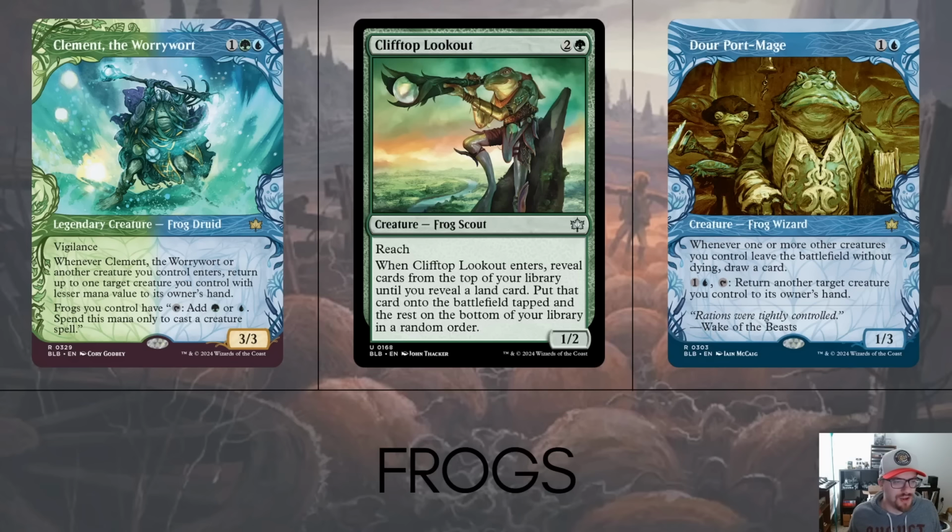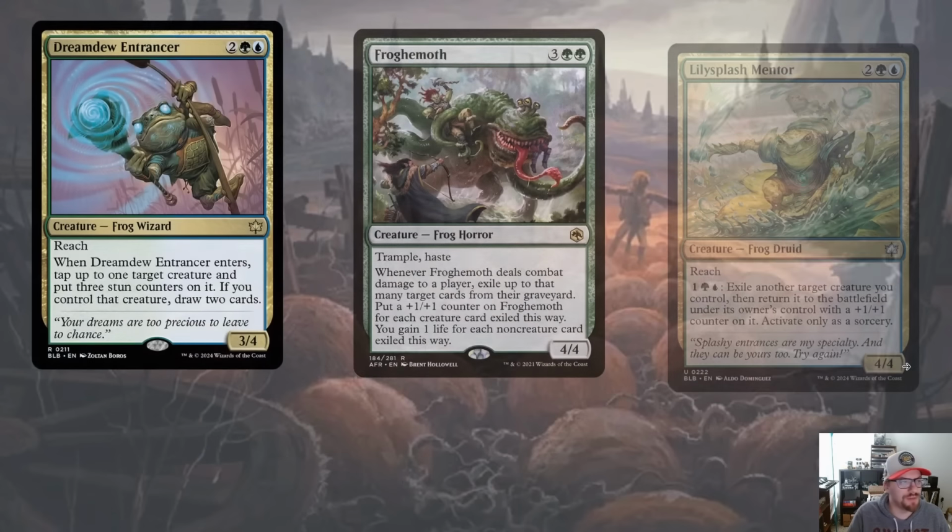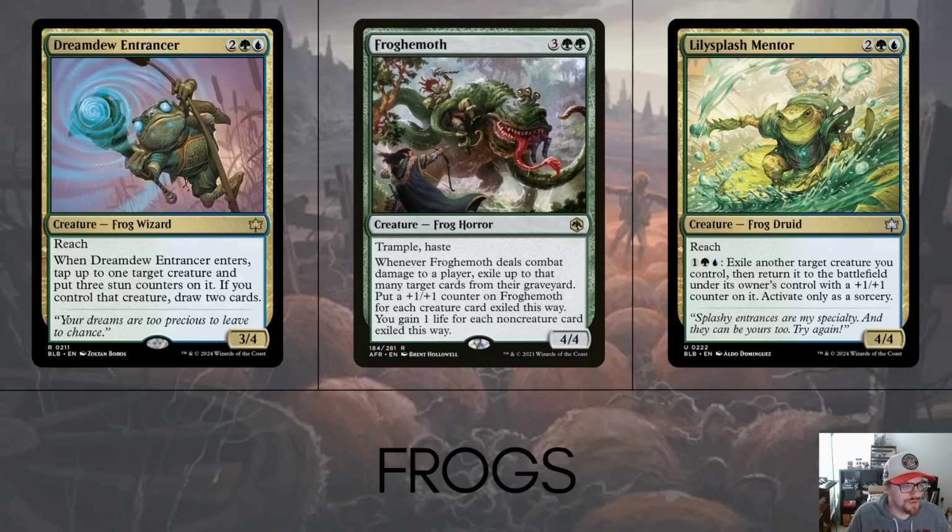Clifftop Retreat lets us reveal top until we hit a land and put it on the battlefield tapped to put the rest on the bottom. Downport Mage says whenever one or more creatures we control leave the battlefield without dying, we get to draw a card and we can tap it to put a creature back into its owner's hand. So not a bad way to bounce a frog to draw a card if need be. Dream Druid Enchanter can come in and tap a creature and put a couple stun counters on it. If we control that creature, we actually get to draw 2. So this could pair really well with those frogs that can bounce, right?